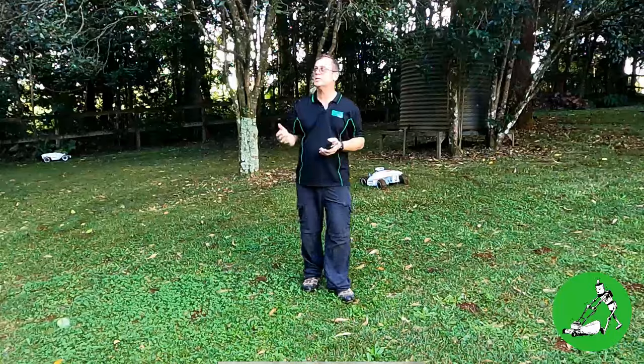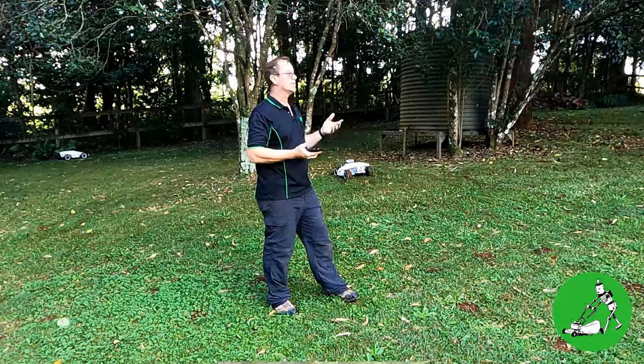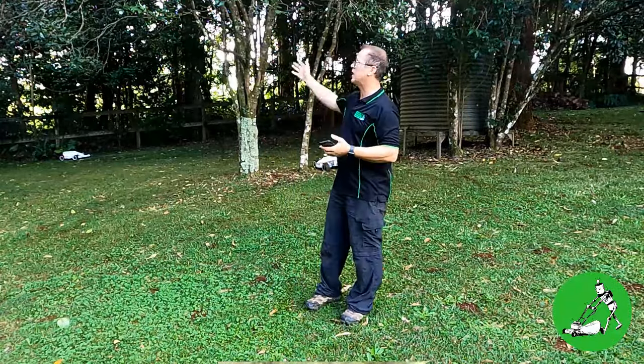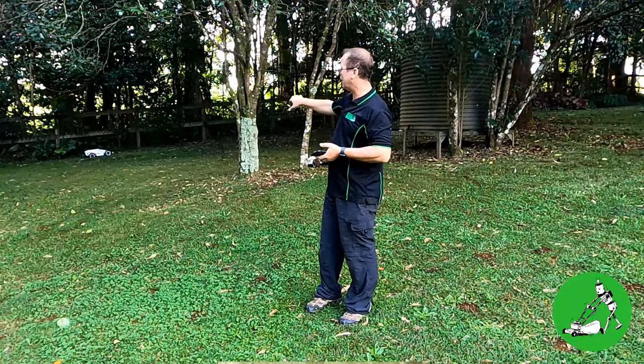So I've got both these robots set up under the trees behind me. Now, Luba 1, I was really unable to get it to map up through under the side here. It just wouldn't allow me to map it. So what I've actually done is I've mapped Luba 1 on this side where the trees are far less covered over the top of the area. And you see Luba 1 over there, struggling to get around the boundary.